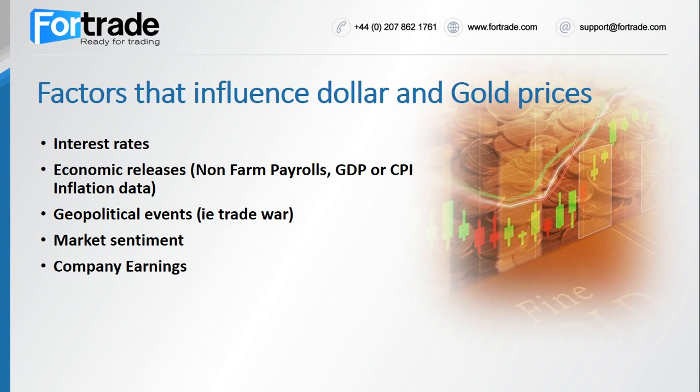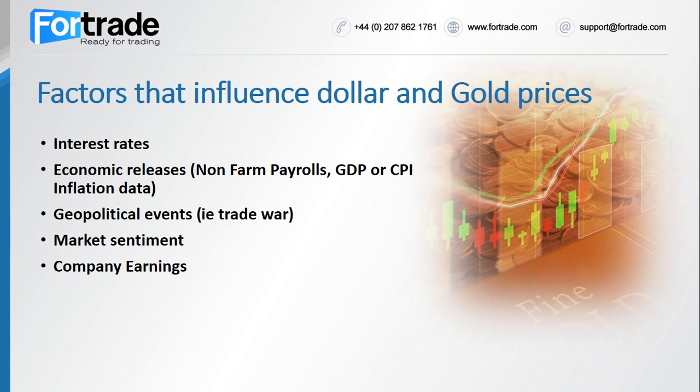The most important economic releases primarily influence the dollar and gold to some extent. For example, a good or above expectations NFP or jobs report tends to push the dollar higher, which causes gold to become cheaper, due to the fact that it's priced in dollars. The NFP, by the way, will also take place this Friday on May the 3rd.